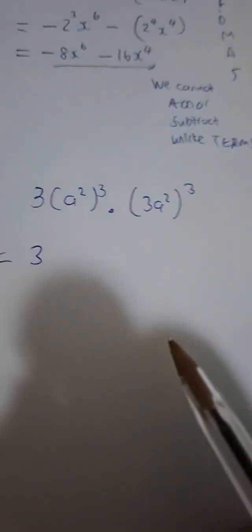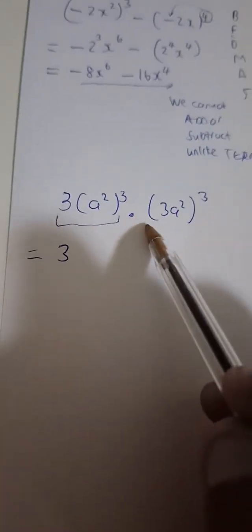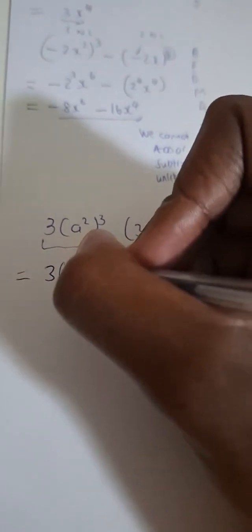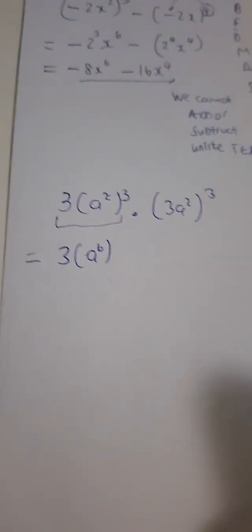Okay, let's go. There's 3, there's a squared. So how many terms are there in total? There is one beautiful term, because the relationship is multiply. So we need to sort out this one with the bracket, and then we need to sort out this one here with the bracket. For this one, what do we get? We get 3. This is a to the power, what's 2 times 3? 6, right?